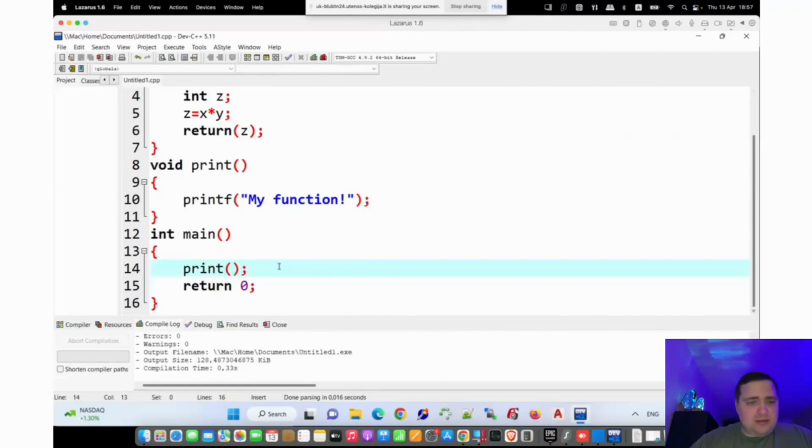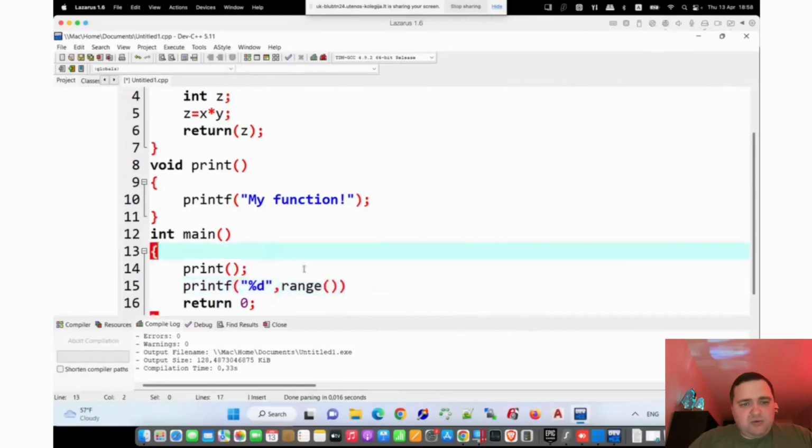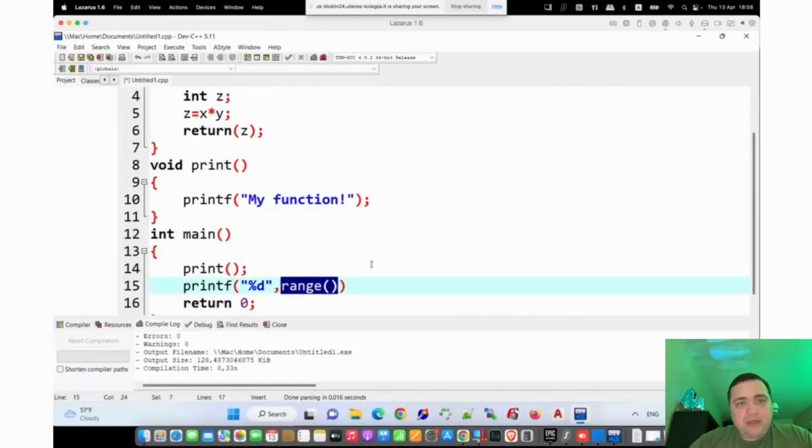In addition, we can even print out a value, an integer value, which will be the result of the function range.